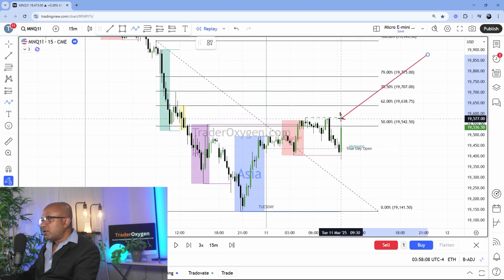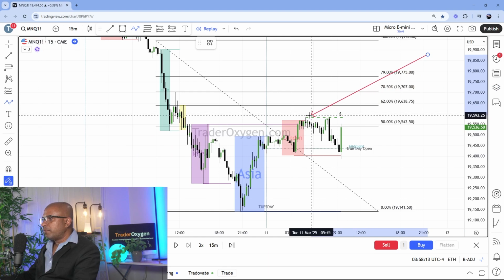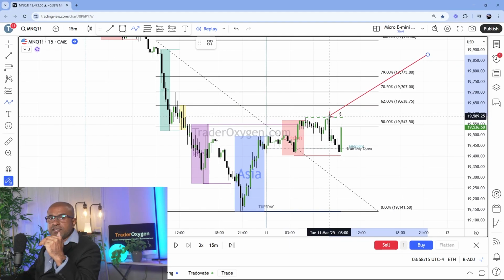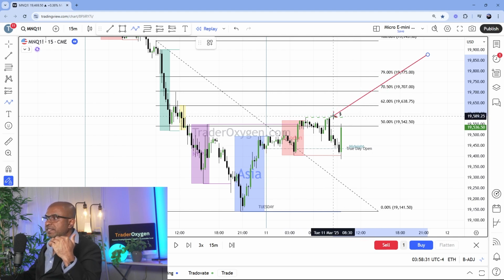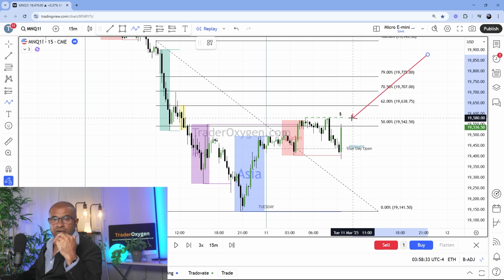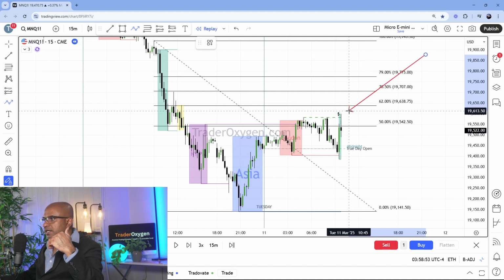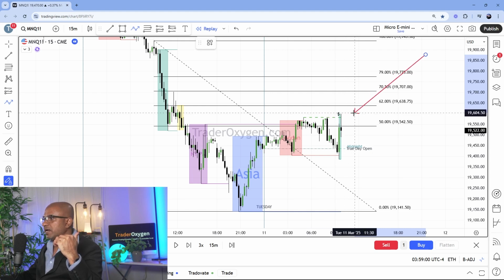This is around 9:30 a.m. New York time. We can see that by this time the price has formed relatively equal highs, which is buy side liquidity for smart money. What we are looking for is a liquidity sweep, a liquidity raid above this buy side liquidity, to see the footprint of smart money. Now you can see the smart money and the algorithm have done a liquidity sweep. So buy side liquidity has been grabbed, where smart money can now sell into these buy stops.